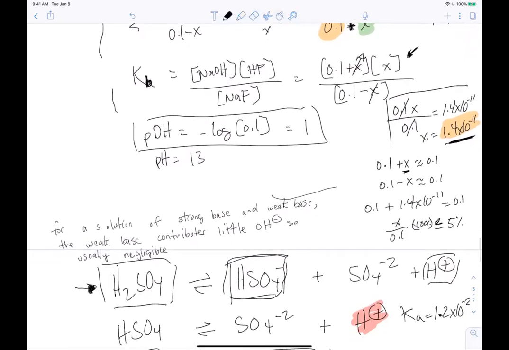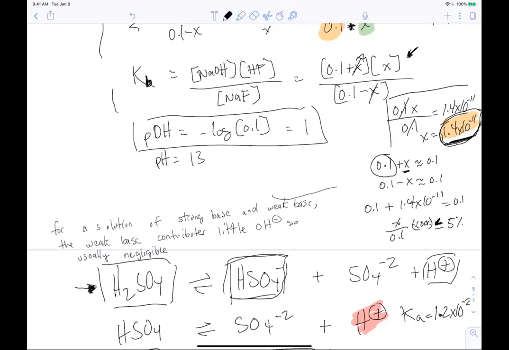So we could take 1.4e-11, divide it by 0.1, and multiply times 100. What is that equal to? Some ridiculously small percentage, 0.000000000000014%. So it's much less than 5%, and we know that the approximation holds. So really, you can't say it up front, but you can make the approximation, solve for x, and then take x and compare it to your original value and ask, is x a small percent of the original value? If that percentage is less than 5%, then you're solid. So like if you solve for x and x was equal to 0.